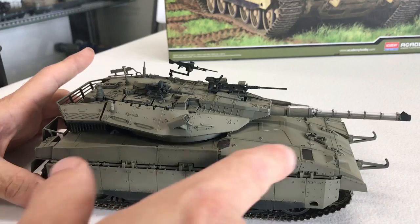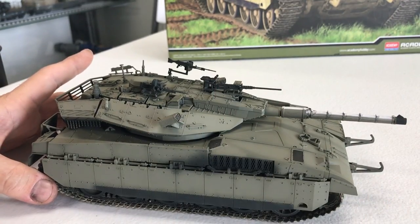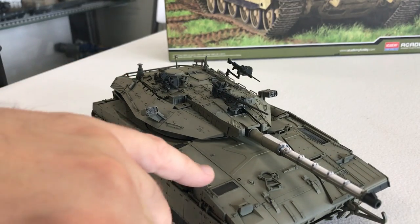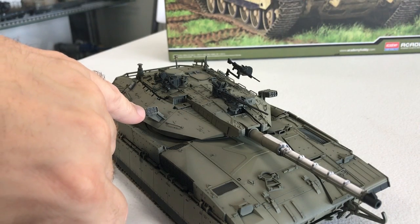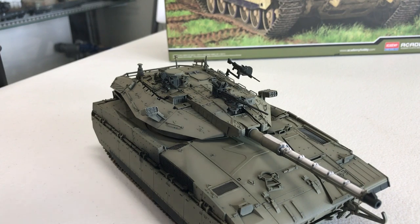Show you some of that stuff. We also did some of the soot marks coming off the engine and the black tip on the barrel. Now, I've lightly done a little bit of wash in certain areas, like on the filters here, all these exhaust vents, as well as inside of some of the smoke dischargers, things like that. And we did a little bit up around the front and side.